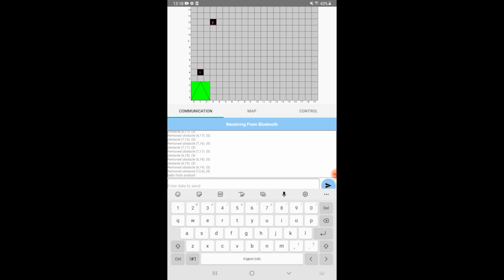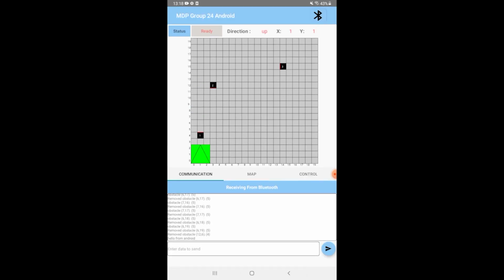Communication between the Android and other components is made easy via the Communication tab, where messages can be sent or received from the robot and RPI. The robot sends coordinates and directions via the communication channel, which is then updated live on the application. Once the camera recognizes the image on the obstacle, the image ID is sent via this communication channel as well and is updated on the arena on the faces of the obstacle.